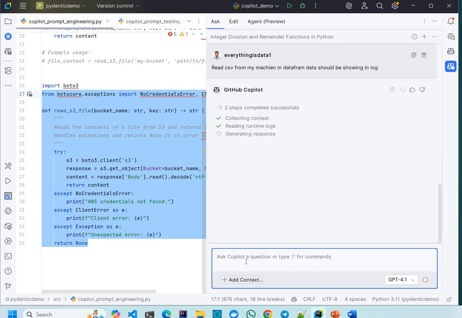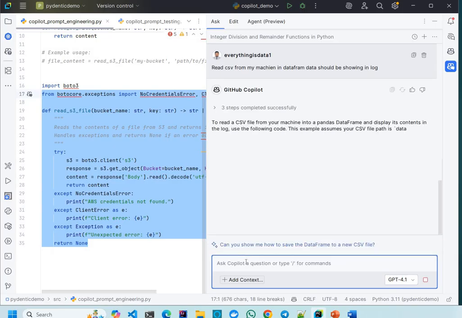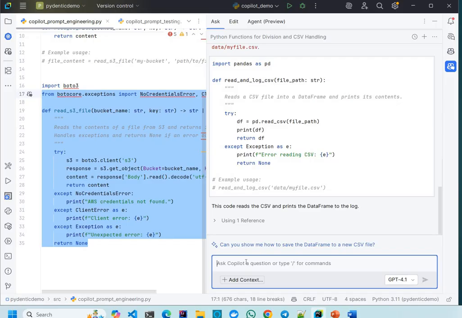It will generate the function for you, and it will show the data, because we are printing the data frame.